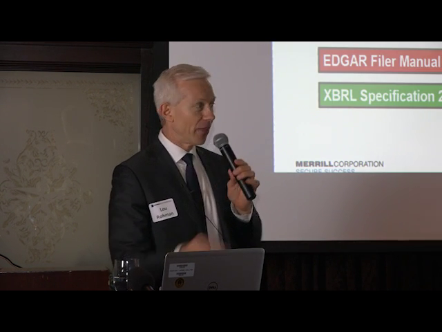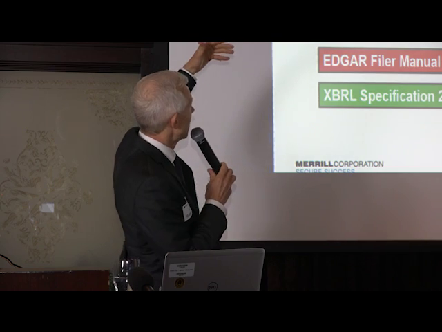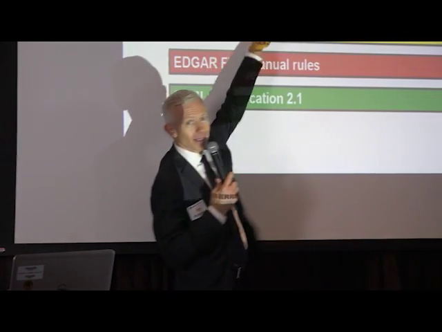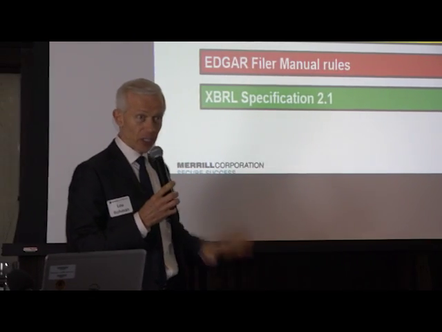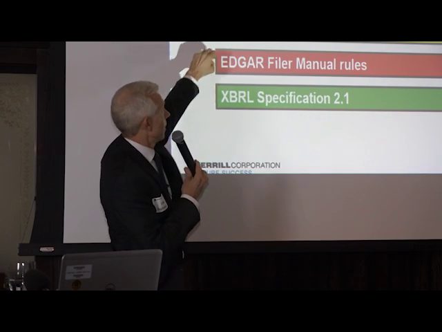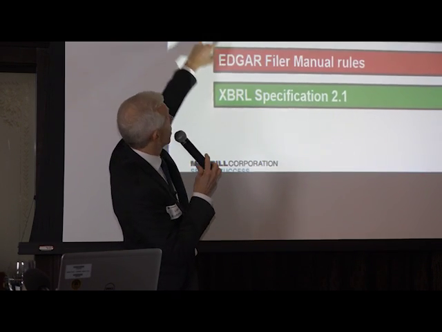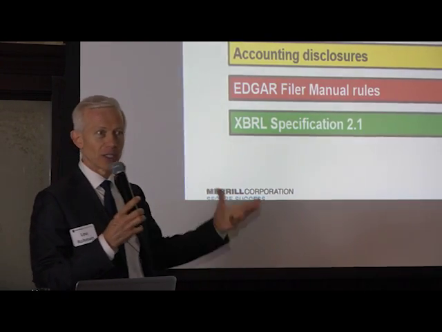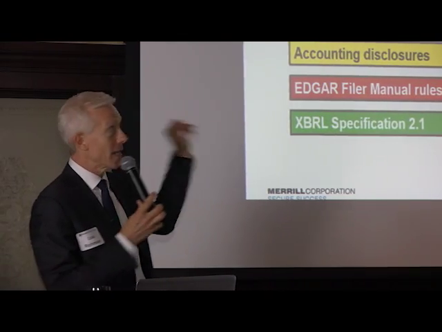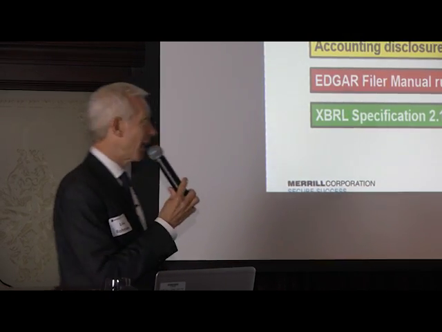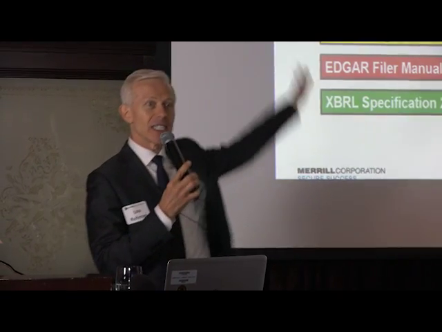So, common errors. I'm going to hit some of these, but I'm going to back up to show you that on this list of 7, we're going to slice this way on certain errors, like calculations. We'll talk about calcs because they go that way. The Edgar File Manual has calc rules, the observations, the FASB implementation, all those have calculation things going on. If I talk this way across, like let's talk about the Edgar File Manual, you'd all be sleeping in 10 minutes. So we're not doing that. We're slicing the other direction.